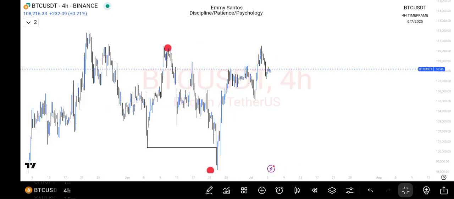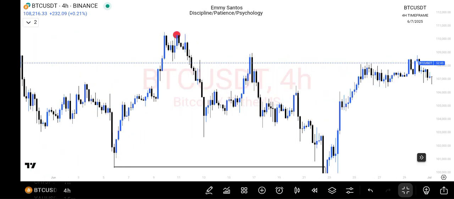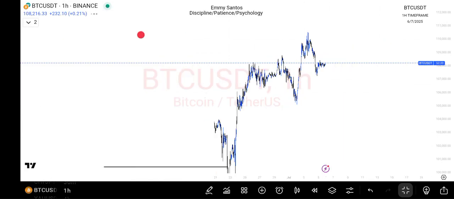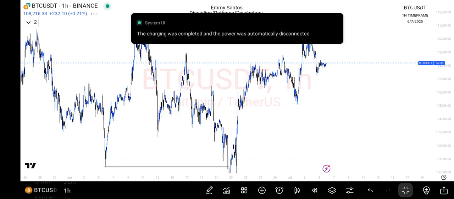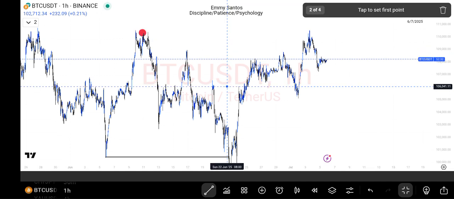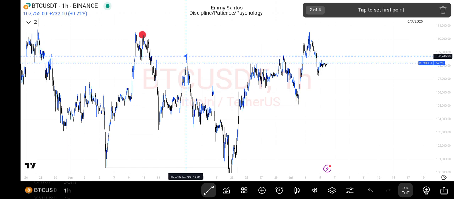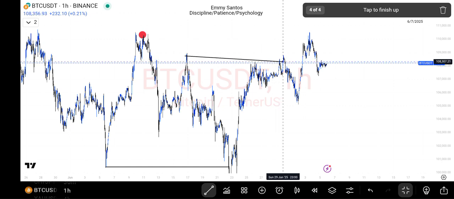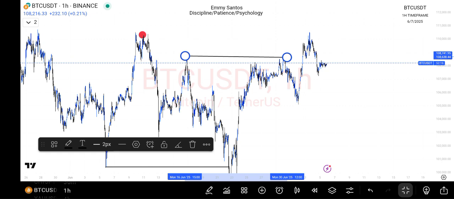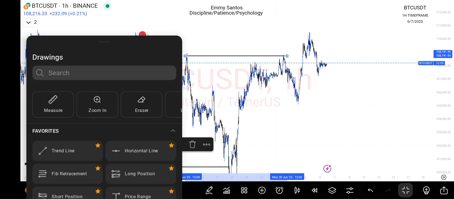So I'll come here now and look for my POI. Let me go out to the 1 hour. I'll mark here since they are equal highs down here. This place is my equal high, because if you are trading SMC, you should know that equal highs are meant to be swept. Any equal high that is not swept means the market is trying to form a manipulation.